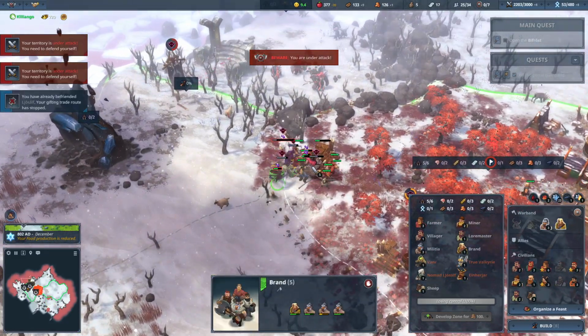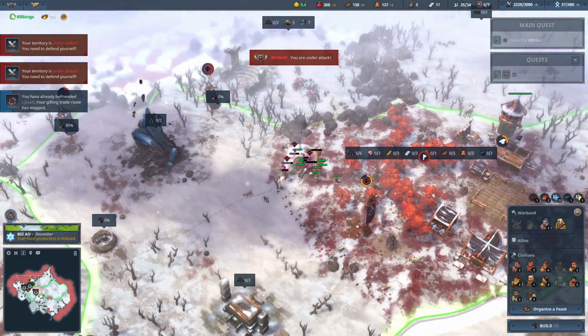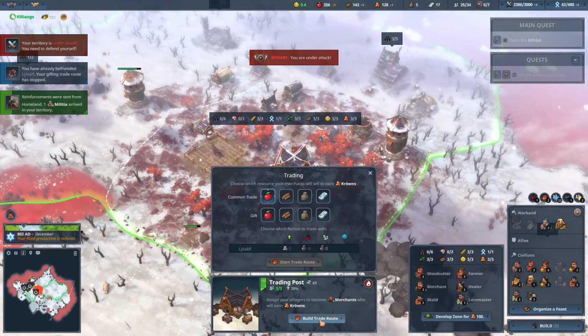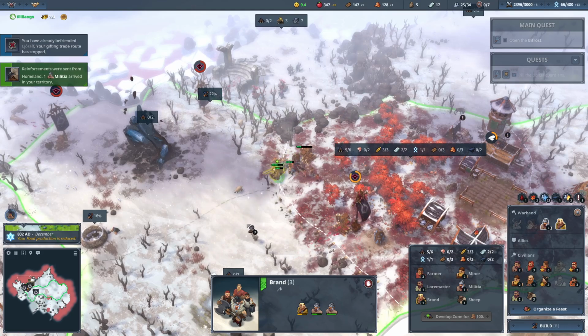I hope we don't lose too many villagers in this. Finally befriending them. Does it mean we don't need to trade them anymore? Maybe we can have actual trade with them? Doesn't look like it, okay. That's fine.